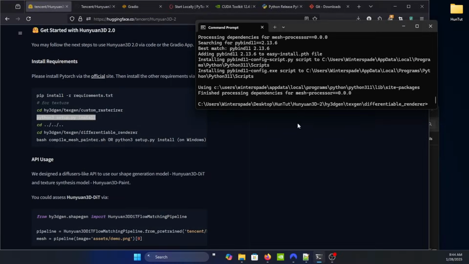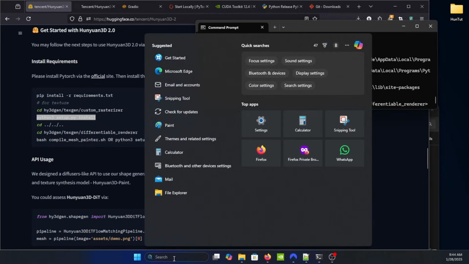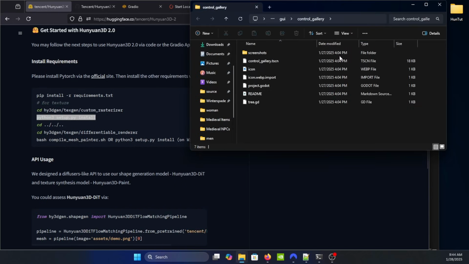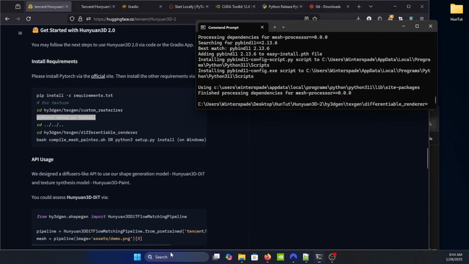Now, if you do get errors, another thing I want to mention is that it would tell you down here if you need a special build tool like the Microsoft C++ build tools. You would have to have that installed beforehand. Let me show you here, control panel. Oops, wrong folder.